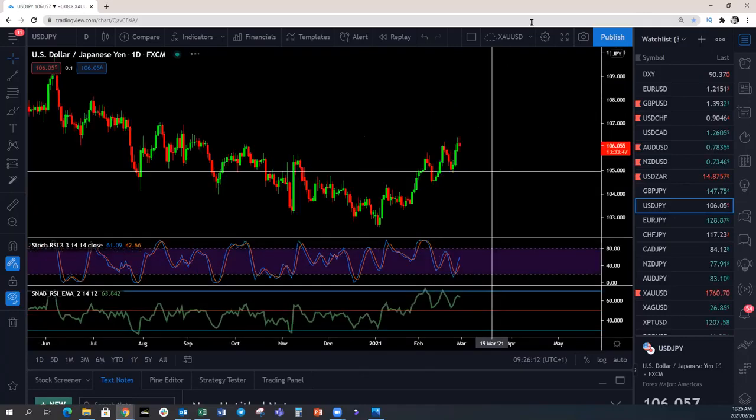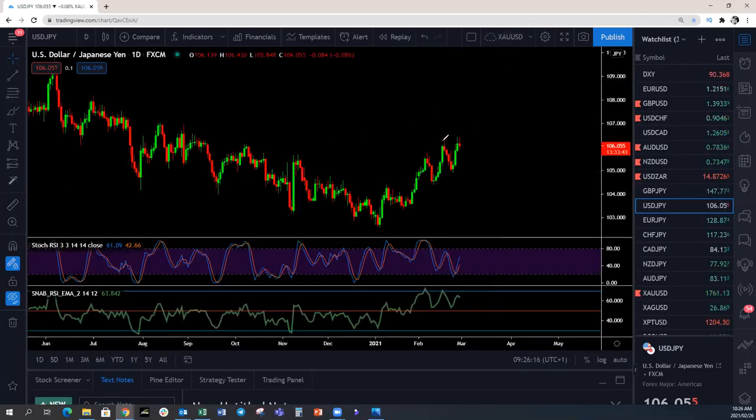So US dollar yen, I have been looking for these to give a confirmation for a continuation to the upside here. After the break of this correction, I'll go to the 4 hours so you can see that correction again clearly, because we saw it on the 4 hour yesterday. So we've broken out of that corrective structure. Any pullback on US dollar yen, we're looking for continuation to the upside.